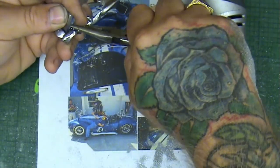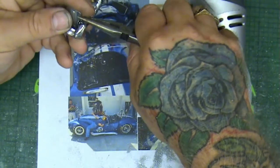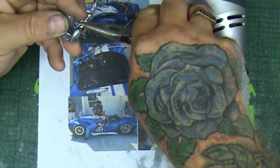So the AC Cobra here is thanks to Roy. Cheers, mate.